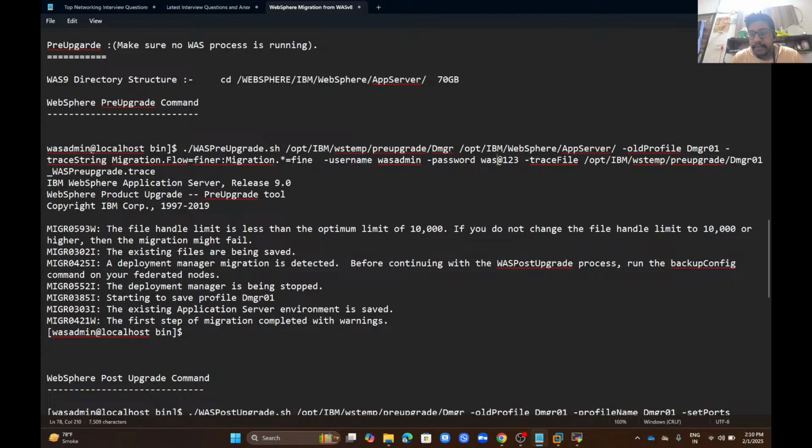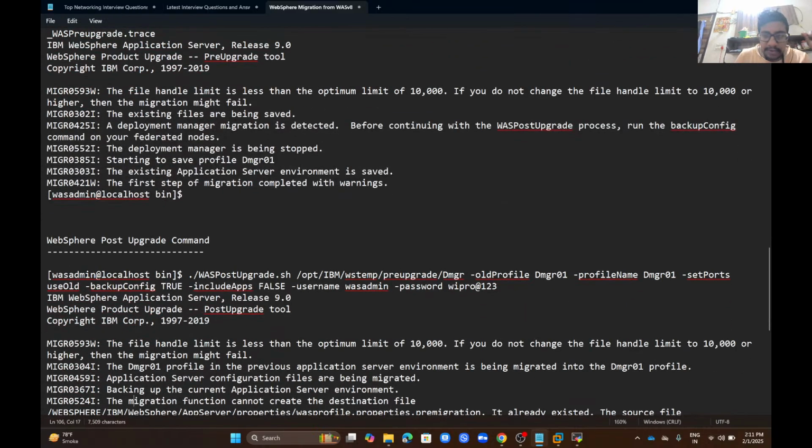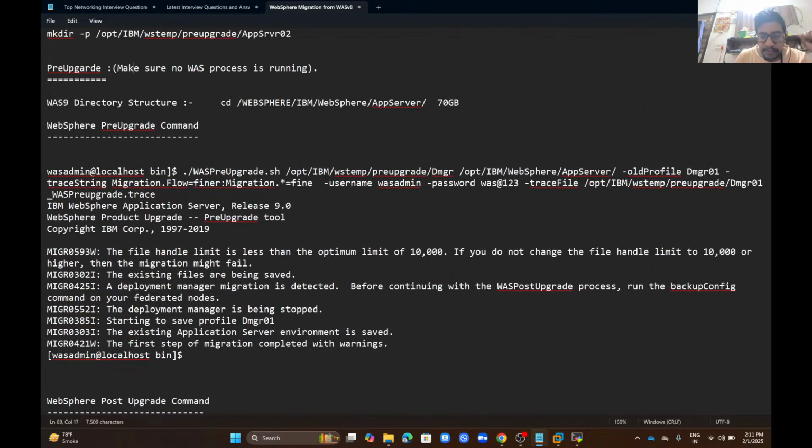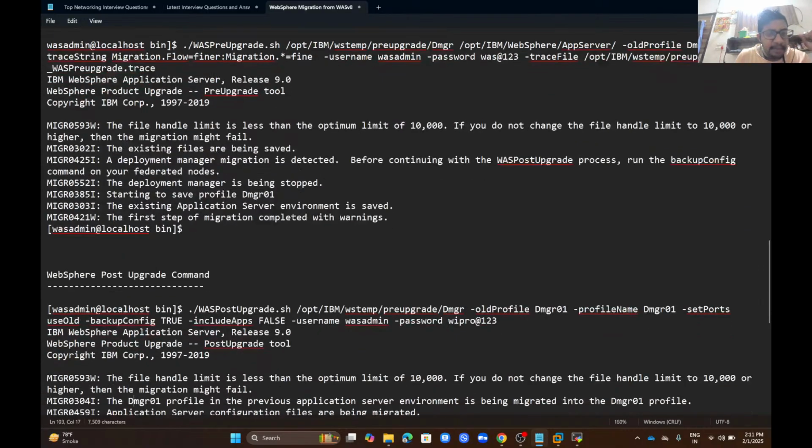Hyphen trace, pre-upgrade dmgr, WASPreUpgrade.sh. Like this you can use. Pre-upgrade and post-upgrade.sh we are using.